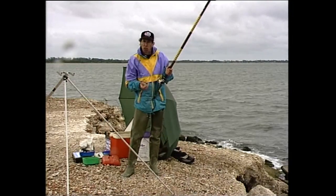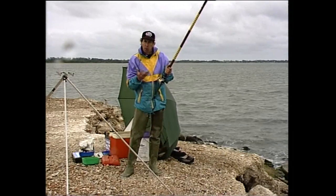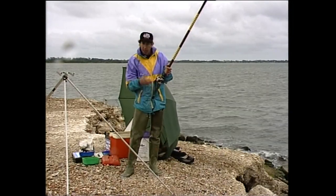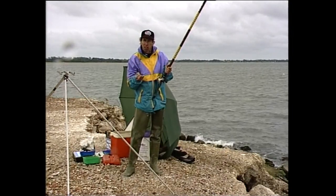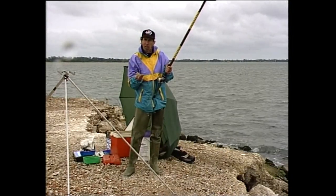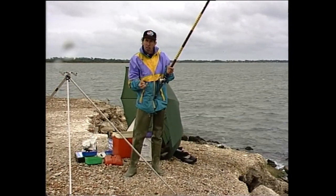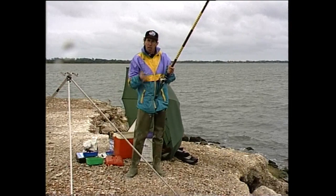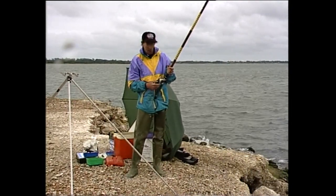Now for youngsters, juniors particularly, 100 yards of line, you cast it all out. You won't get a bird's nest. Tighten the spool down slightly. Remember, if you're starting casting, and if you're pendulum casting, you're not going to be able to do 250 yards straight away. So start on the bottom rung of the ladder and work up. 100 yards, then put 120 yards on your reel, then 150, and that way you'll learn. It took me a long time to learn to cast.